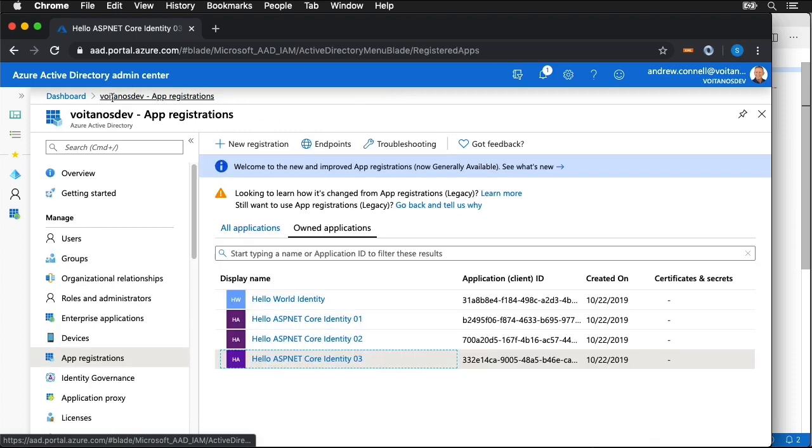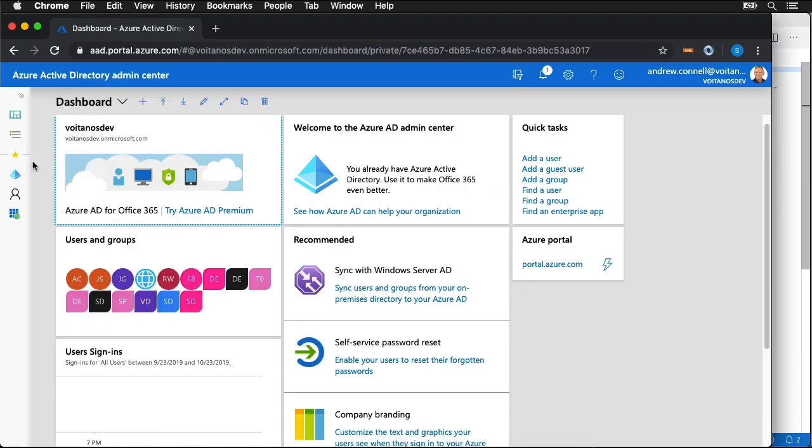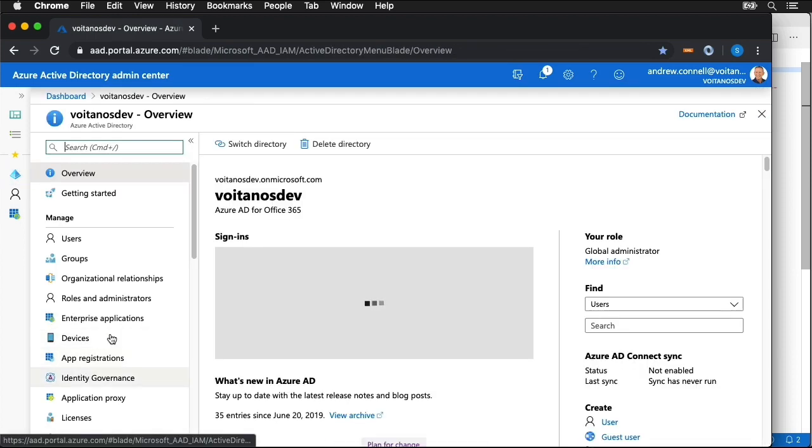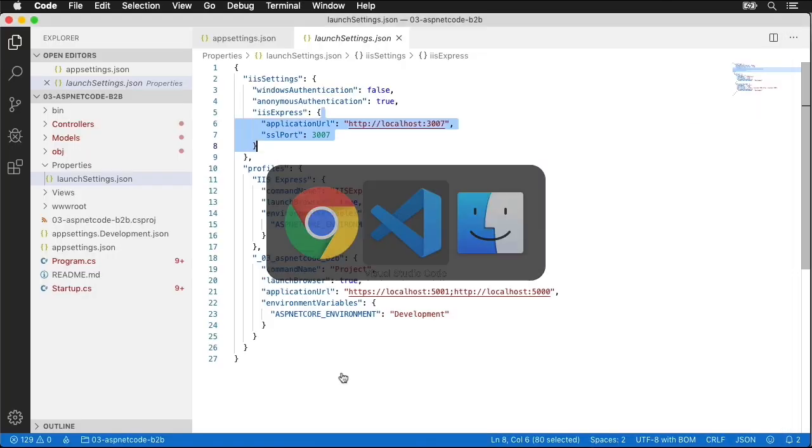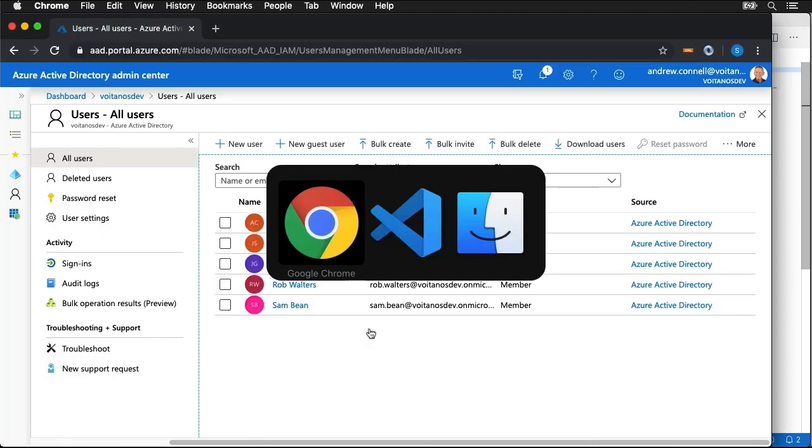Now, another thing I want to show you: if I come over here to my Azure AD app and go to a list of all of my users, I want you to notice there is nobody here named Megan Bowen. She's not listed here in my application. So let's come back over here to our application and let's run this.